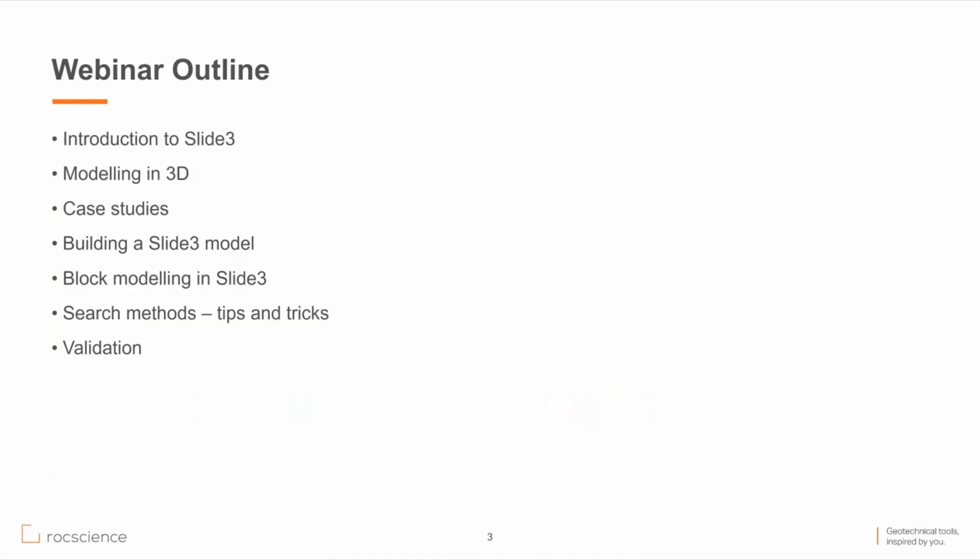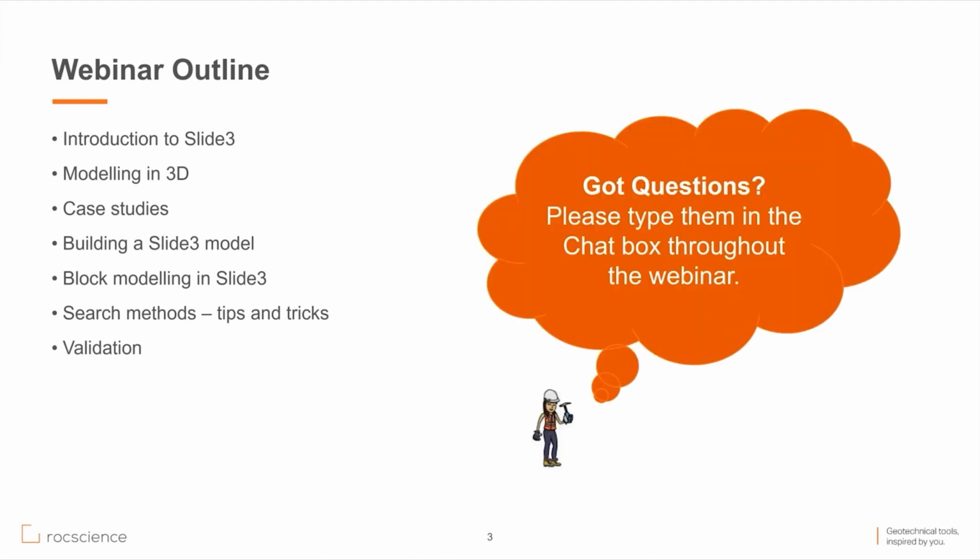In today's webinar, we will be providing an introduction to Slide 3, discussing when to model in 3D and showing some case studies, describing the different ways to build a Slide 3 model, including showing a demonstration of the new block model feature. We'll then discuss the different search methods available within the software and share with you some recommendations to find the critical slip surface. If you have any questions throughout the webinar, please type them in the chat box.